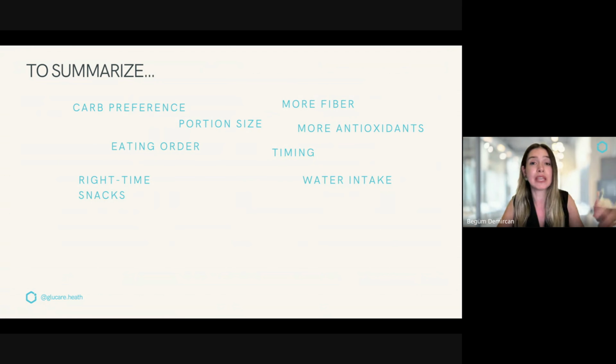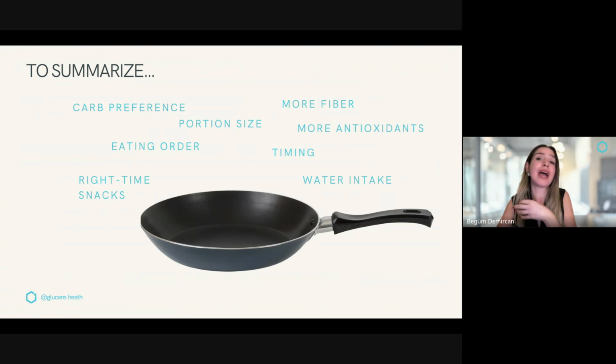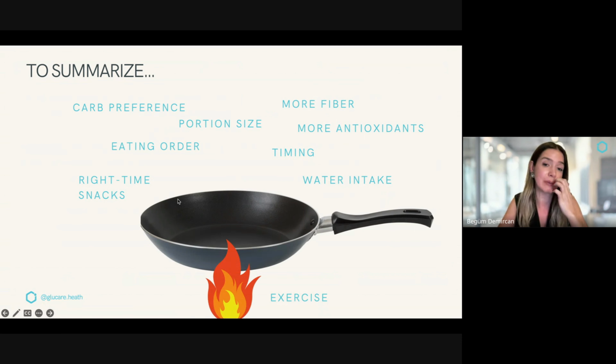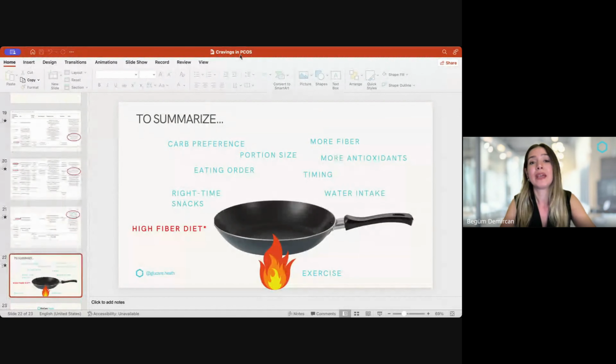And please try to have enough water. We can feel hungry when we don't have enough water. We can mix these two feelings. So please, at least 2 liters of water. Try to push yourself. Whenever you feel like hungry, try to drink your water, and then after it, decide about it. And all of them will contribute to prepare a healthy meal for you. This is going to be your healthy meal to control your glucose levels, to lose weight. However, to have the results with that meal, we need to cook that meal, and the flame is coming from exercise. So we need to combine all of this with a regular exercise for sure.